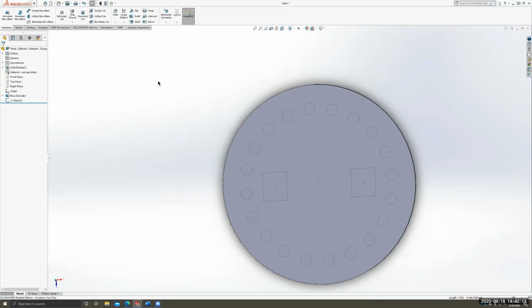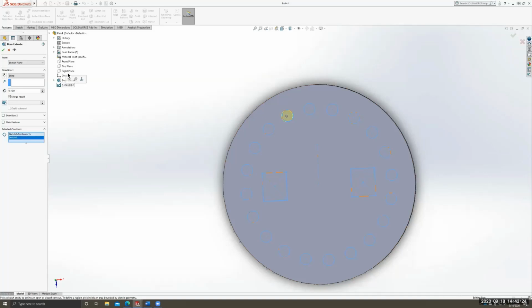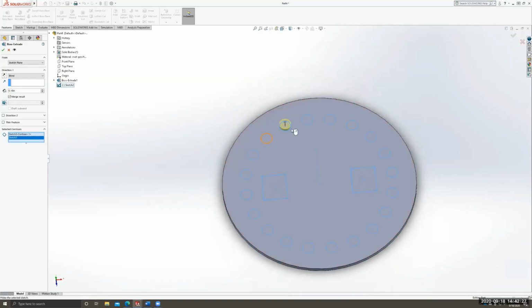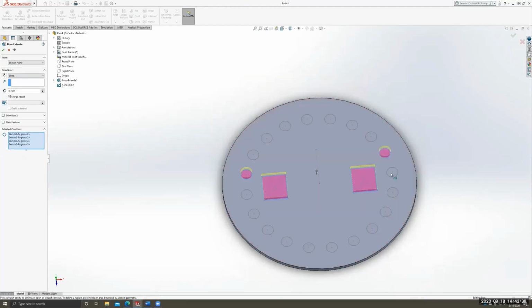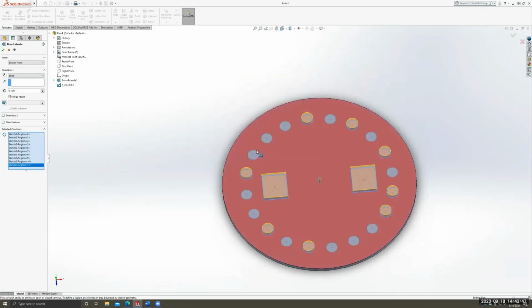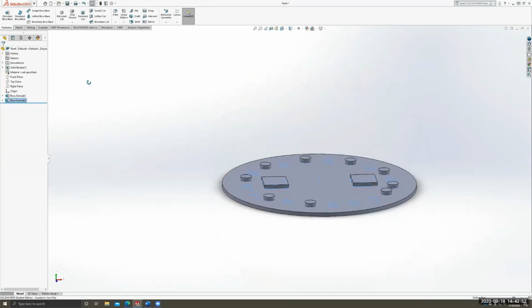What else? Sometimes when you extrude stuff, you'll have to hit the tree and then you'll have to go through it all. Sometimes you can click, say you want to extrude every other one. So I know it's glowing red right now. Down here in contours, you can pick which one you want. I want to do these two squares and these ones. Just those three. As long as it turns red, then you can click them. I want to do those. Hit OK. And then we have little bumps.